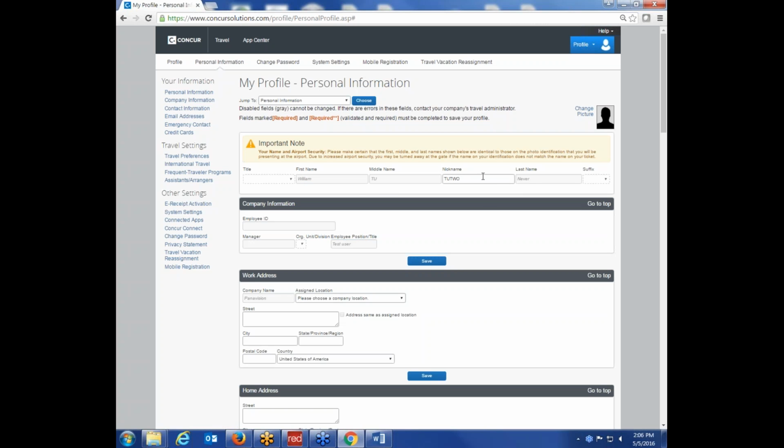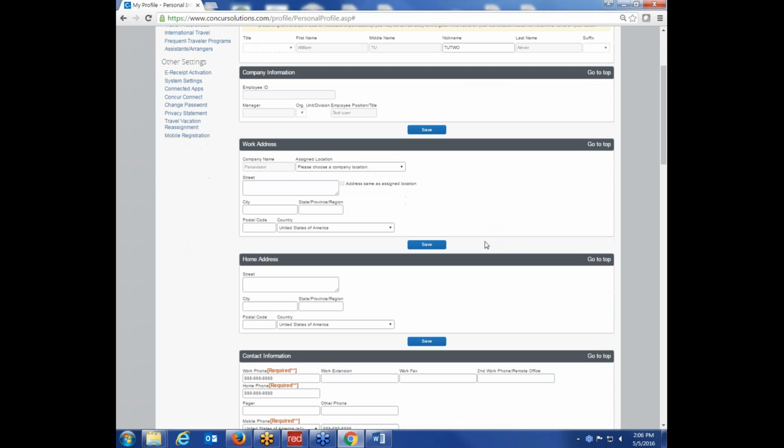You will be able to put in a nickname, and if you don't have a middle name on the site, it will either ask you to click that you don't have a middle name or put in the middle name, and then that's it. Once you put it in, then you have to go back to Joanne to have it fixed if it's not right. All right, I'm going to kind of skip through here because a lot of it is self-explanatory and very easy.